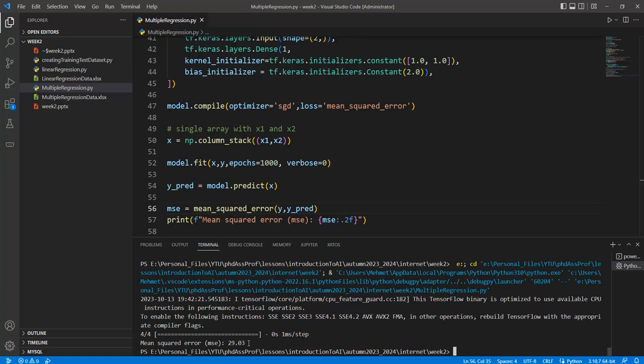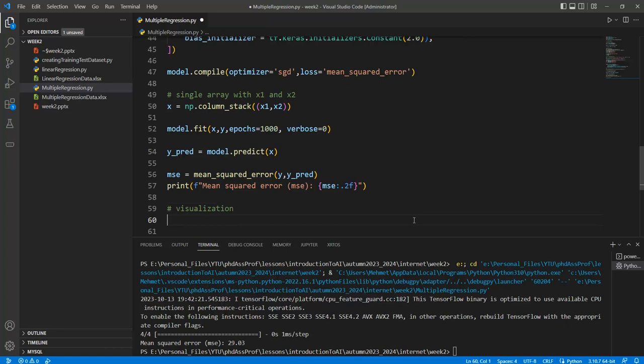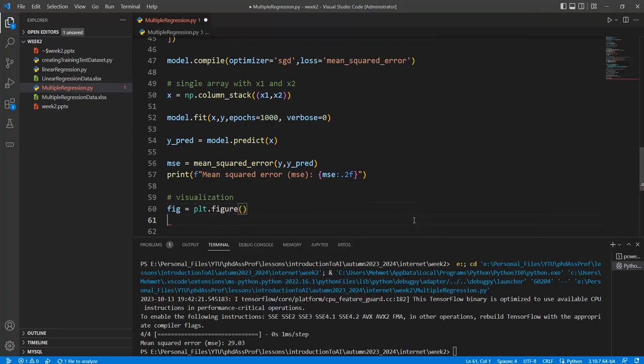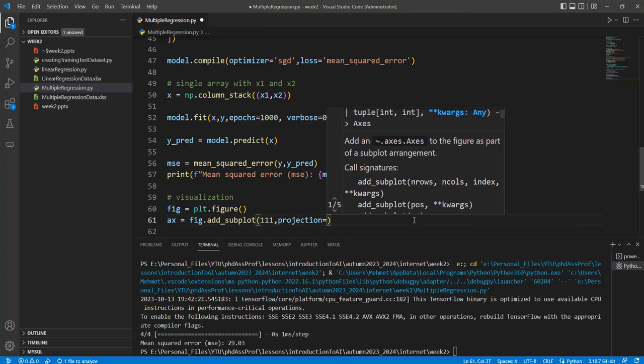But how can we visualize the 3D objects in here? For example, we can define the visualization in here like this one. fig is equal to the plt.figure in here, like this one. ax is the fig.add_subplot value in here, 111, projection 3D.